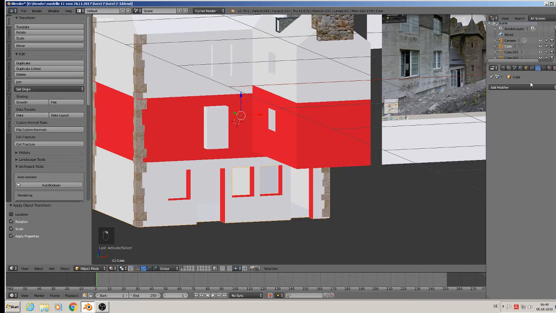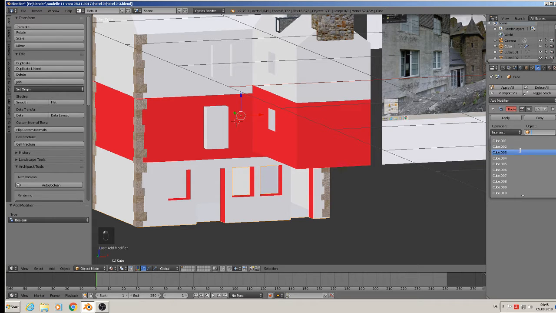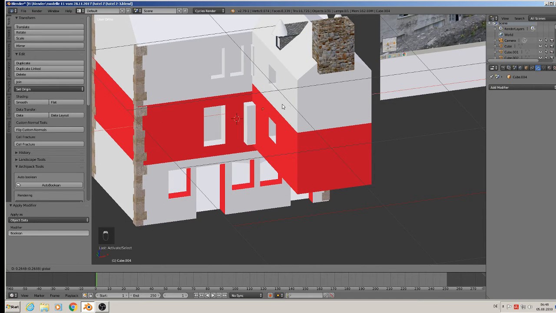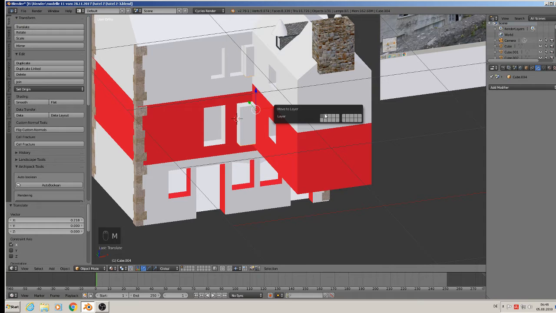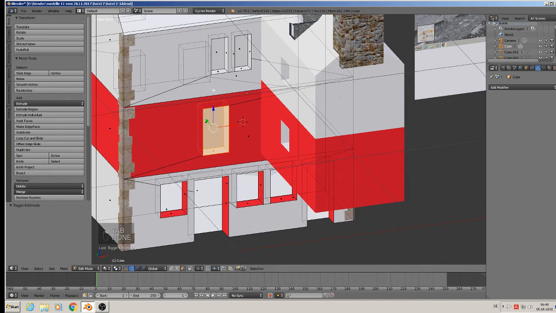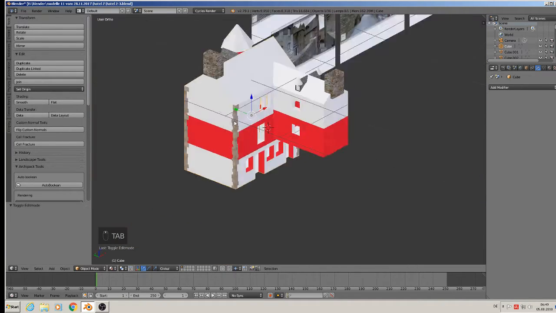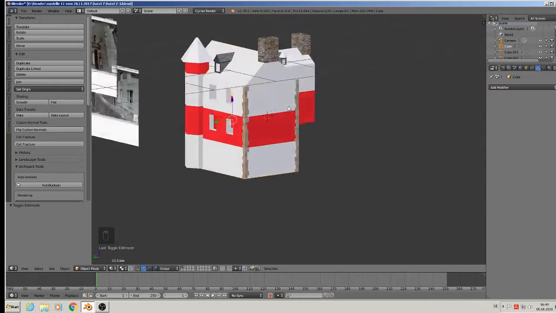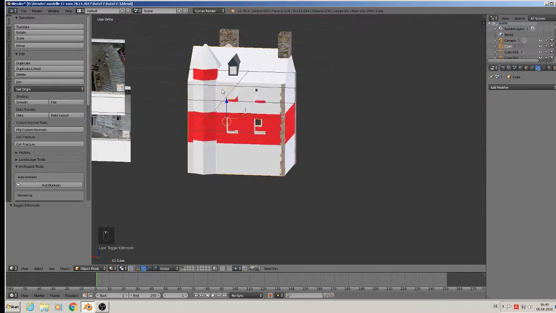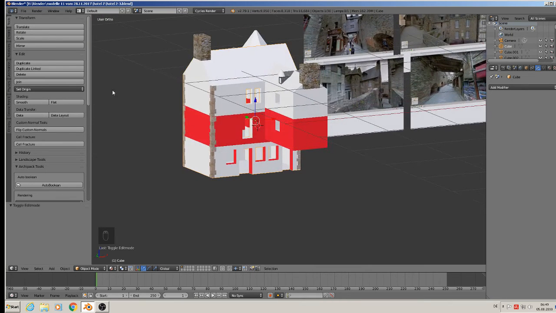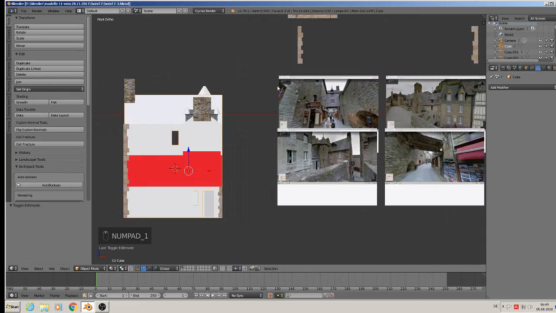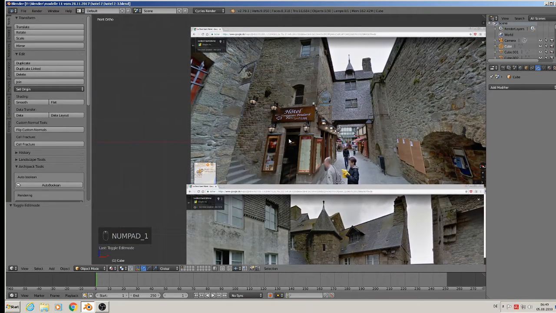So we go here to the house and say boolean cube 4 difference apply. Move that to the second layer and open up the back faces. So X, delete only faces. So we have now an open house, but in the tower we need window holes too. File, save, and here at the side comes two windows and a door. See it here.